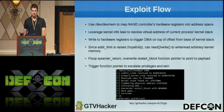And using that new capability, we fix up that sysenter return thing. We manually invoke all of our system calls using int 0x80 from then on, fix the sysenter return function pointer, overwrite the restart_block function pointer to point to our payload that will escalate privileges, and then trigger it. Our payload gets executed, we escalate our privileges, and we win. Some caveats about this exploit: it really sucks.